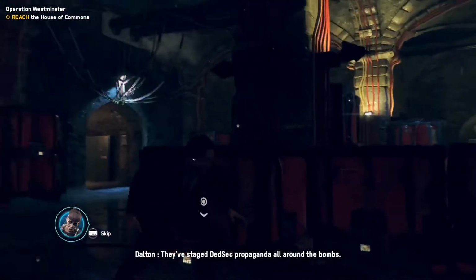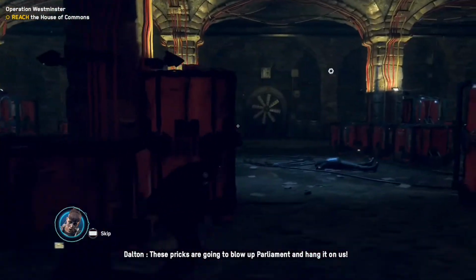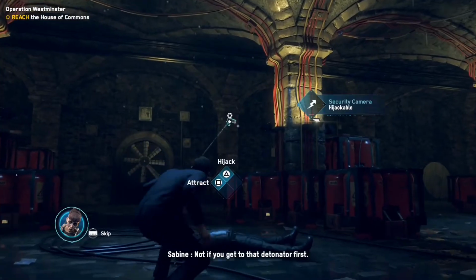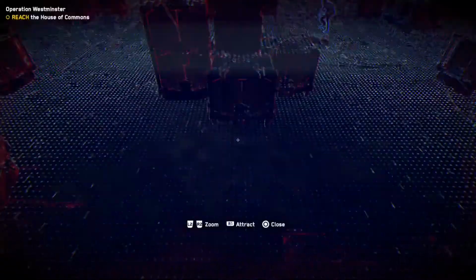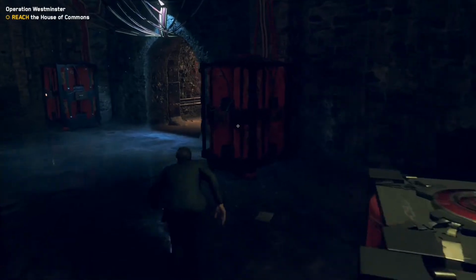They've staged Deadsec propaganda all around the bombs. Is there like a camera on here? These pricks are gonna blow up Parliament and hang it on us. Not if you get to that detonator first. Ah, fuck, there was a camera around here. Son of a bitch, if I hacked that... If I would have hacked that camera, I would have known. There's a lot of fucking explosives around here.